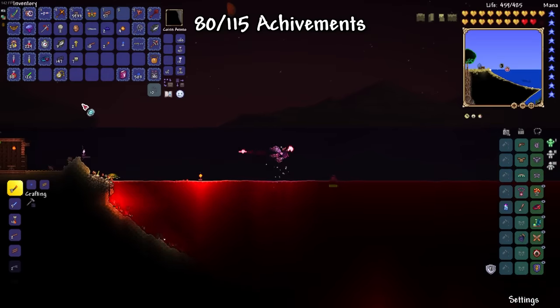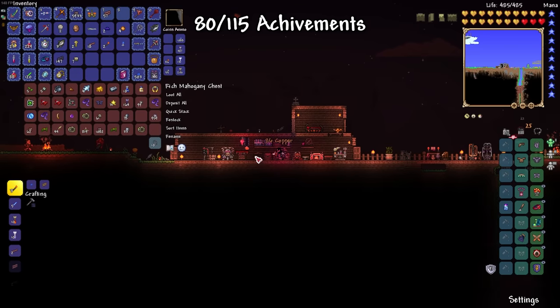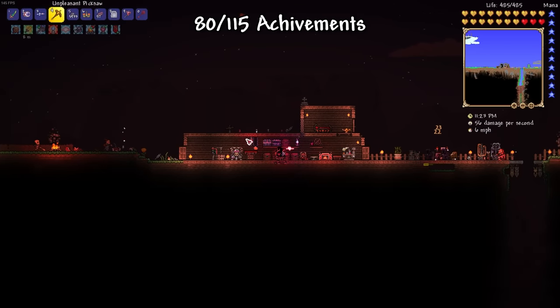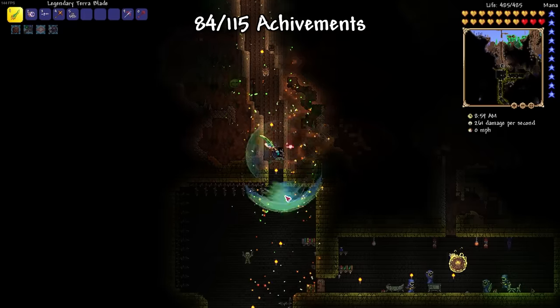We also need to kill the Groom. So the Groom pops up in a Blood Moon. I did not know that. But if you also have a graveyard biome, it might have a higher chance. So what I'm going to do is I'm going to get all of my graves and just throw them outside. Oh, there's the Groom. Nice. When the Blood Moon ended, we got our Bloodbath achievement and made our way to the dungeon.